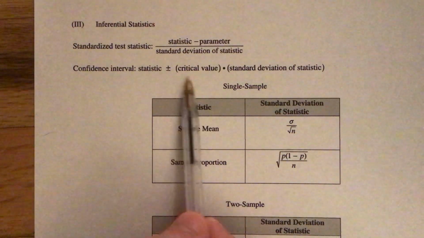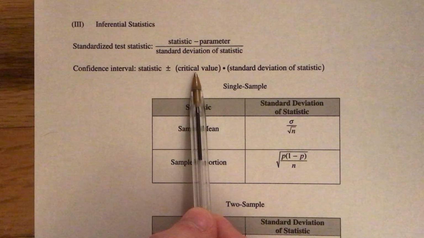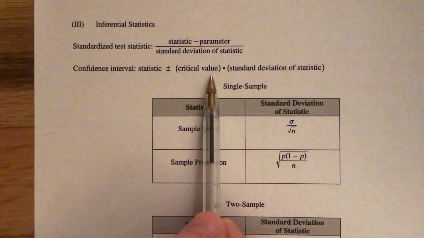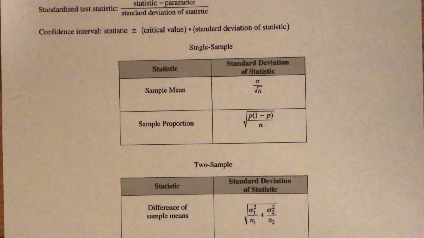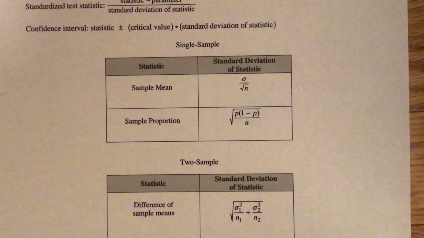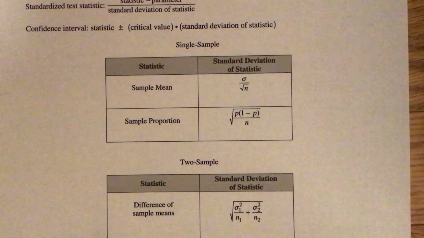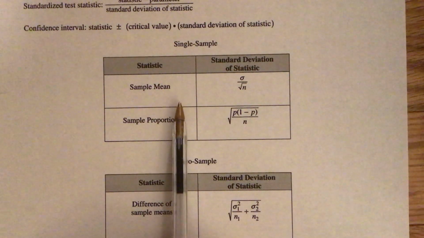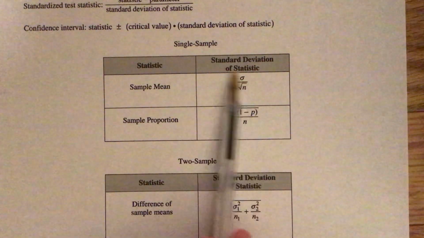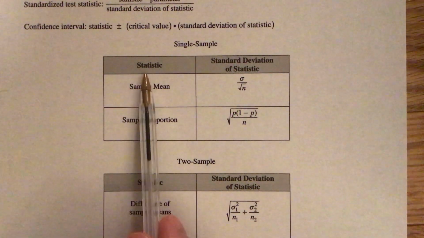It's based on confidence level. So if you're at 90%, 95%, 99%, and if it's a t-score, you have to use the correct degrees of freedom. Then they do give you one sample and two sample formulas. So if you're doing means, now when we learned them in order of proportions then means, but on the sheet they have means then proportions. I don't know why, but once again, that's how they did it.